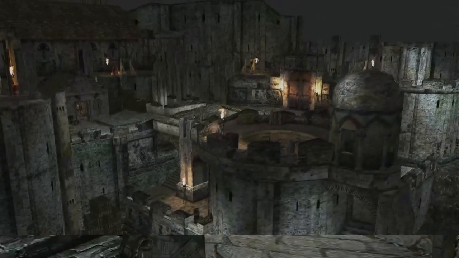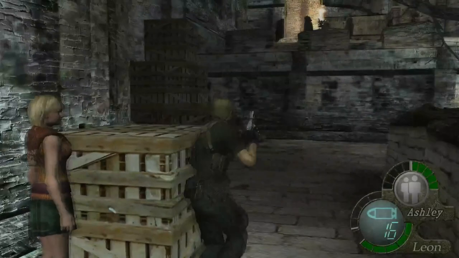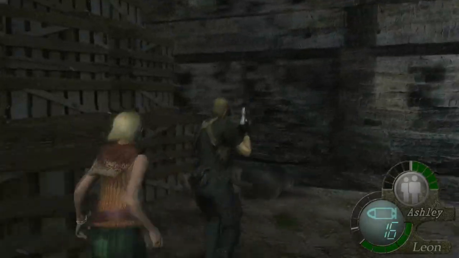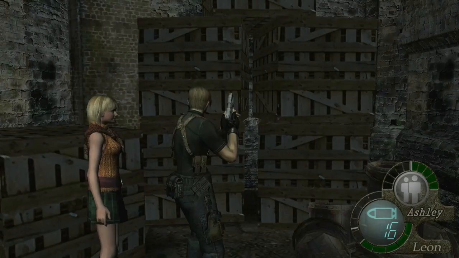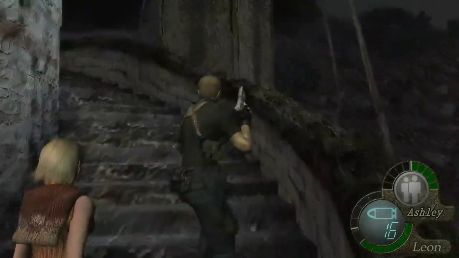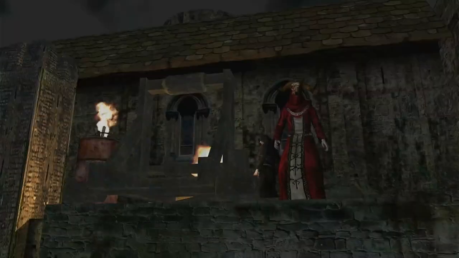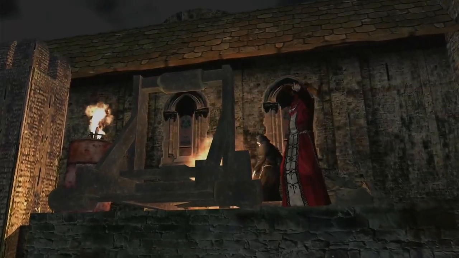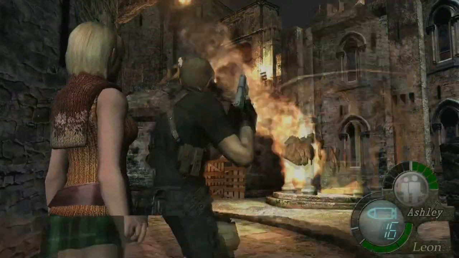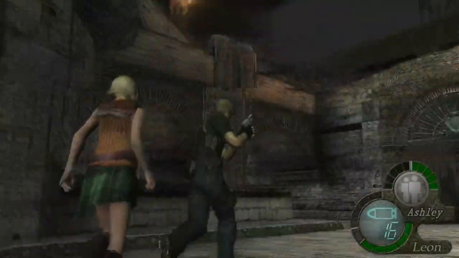And the castle is a really big area, because we have new types of Ganados. And one of them's go... It kind of sounds like they're saying, go Hitler, go Hitler, but it also sounds like they're saying, come Hitler, or something, I don't know. I don't know what they're meant to be saying. I think it's still Spanish, but... Oh, we've got a spinal.